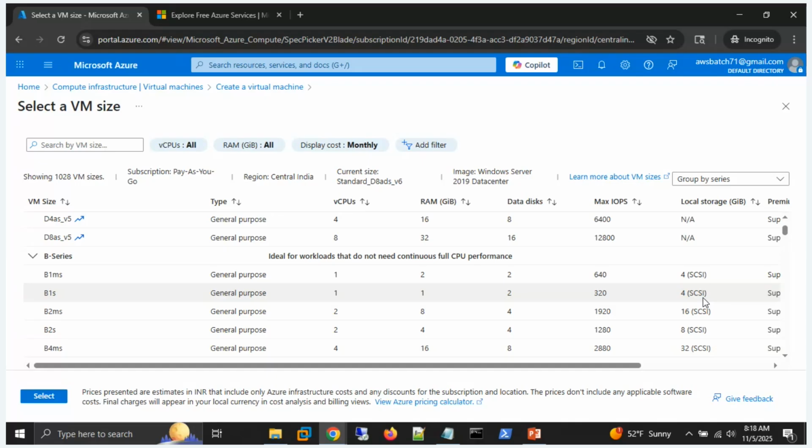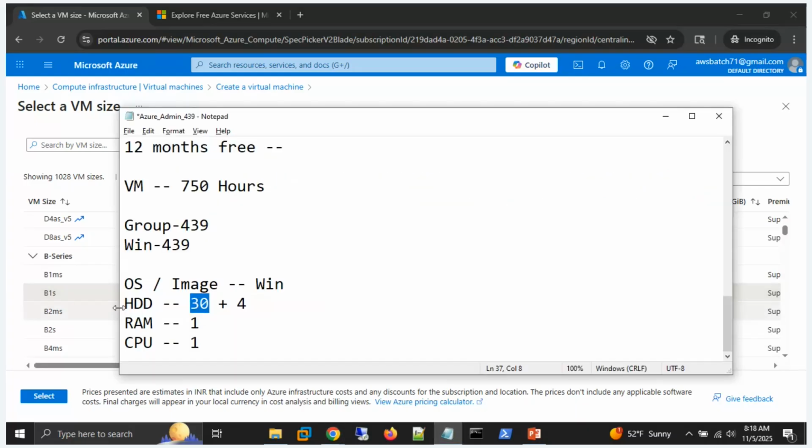And for this storage, they are not going to charge us. This is additionally given. And as per Azure, they are saying don't store any data under this 4 GB local storage which they are giving us, because there is no backup of this storage. If you store any data under this, and if anything happens to your machine, your data is not going to be recovered. You have to only store your data under the one which we are going to select.